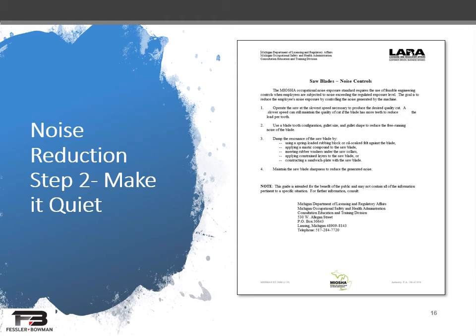An example of this type of modification can be reviewed in MIOSHA's guidance document for the control of noise for saw blades. This basic guide illustrates how an existing piece of equipment can be modified along with work practice controls to reduce noise exposure for a particular piece of equipment. It is important to consult with the equipment manufacturer prior to making any modifications to a particular tool or piece of equipment to verify that the modification will not interfere with the safe operation of the equipment.